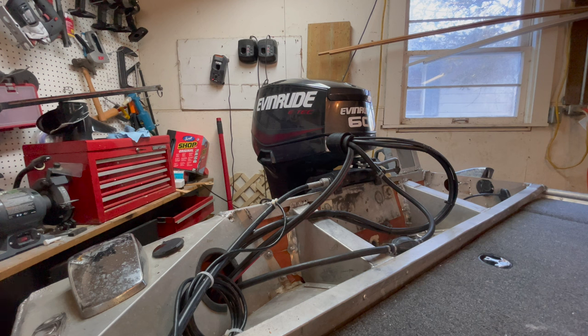I ended up going with an Evinrude mainly because of the warranty. I bought it in January 2020 through Lake County Water Sports in Waukegan, Illinois. Evinrude doesn't make outboards anymore, but Lake County Water Sports is a Mercury dealer and I think Yamaha and Honda as well. The Evinrude had a seven-year warranty and it was a two-stroke. About three months after I bought it, Evinrude stopped making engines, but they sent a notice saying they're still making parts for the full seven years.